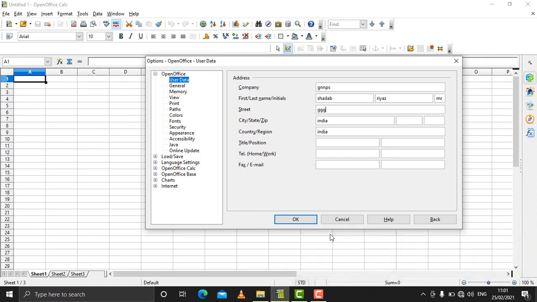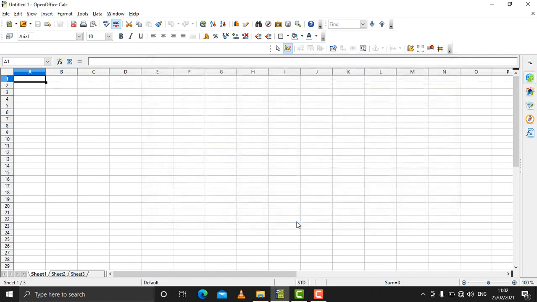When this dialog comes up, the information about the new user has to be entered. Say for example, I'm entering information about another user. It is suppose office. Any information you can enter here. Make it North India, and you can fill other information, and after that you have to click on OK. As you click on OK, this user is now an authenticated user to modify the documents. So as you have clicked on OK, the information of the user has been saved.